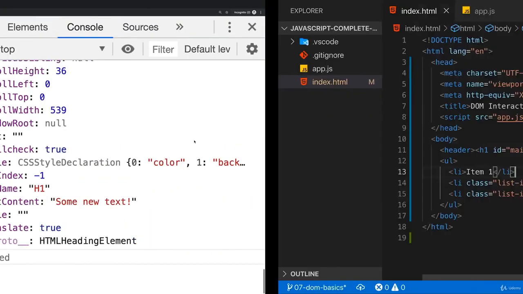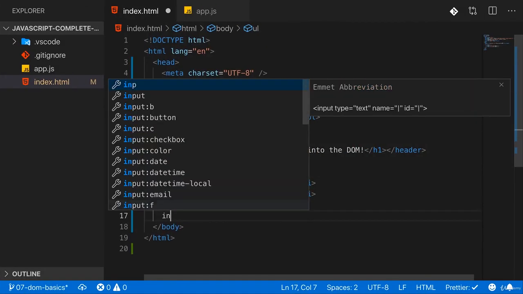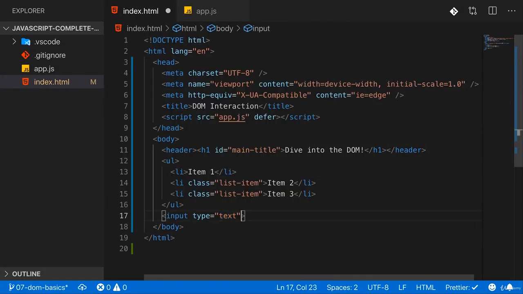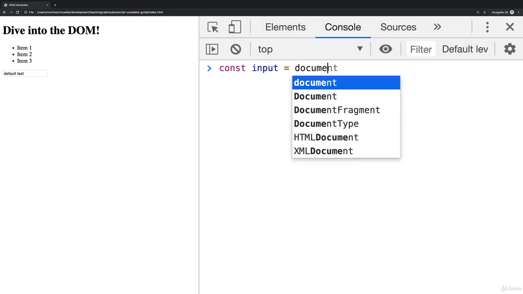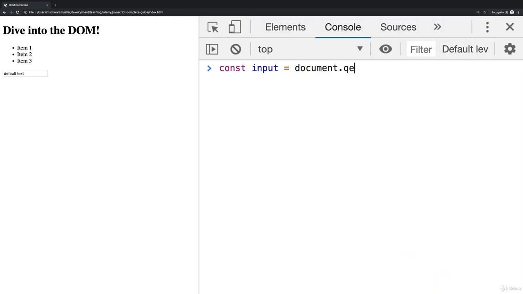So let's see that in practice here. And for that, I'll add an input element here actually, with a value of default text. And after saving this, we can reload. Of course, the coloring here is gone, by the way. So here we have that input element with the default text. And again, of course, we can store a reference to it by using, for example, query selector, and here then just the input tag selector like this.